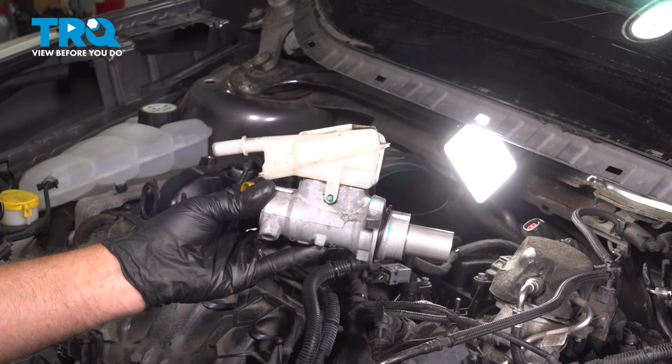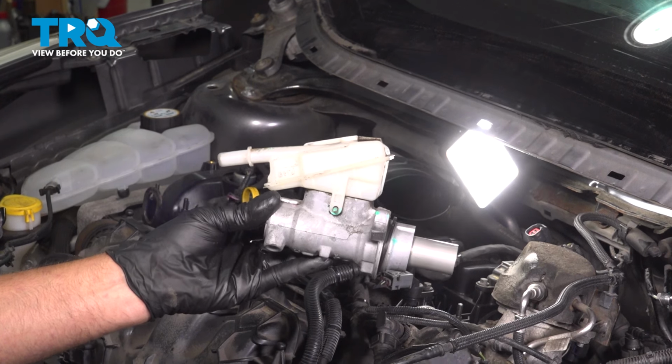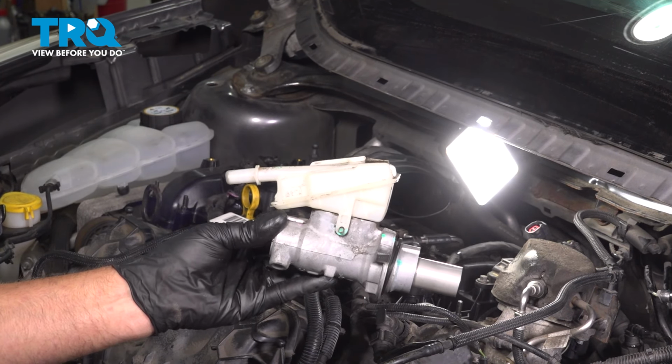In this video, I'm going to show you how to replace the brake master cylinder in this Ford Escape. This is going to be located on the driver's side in the back side of the engine bay. Let's get into it.